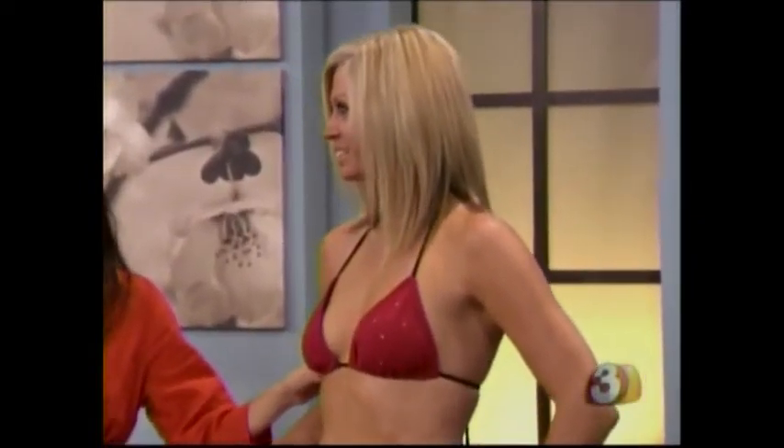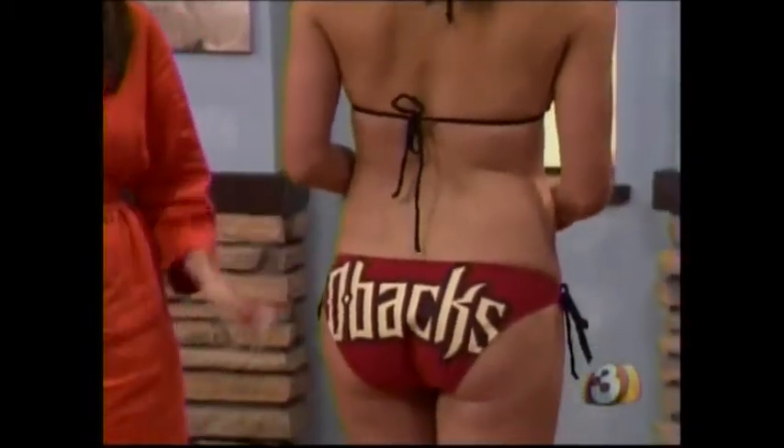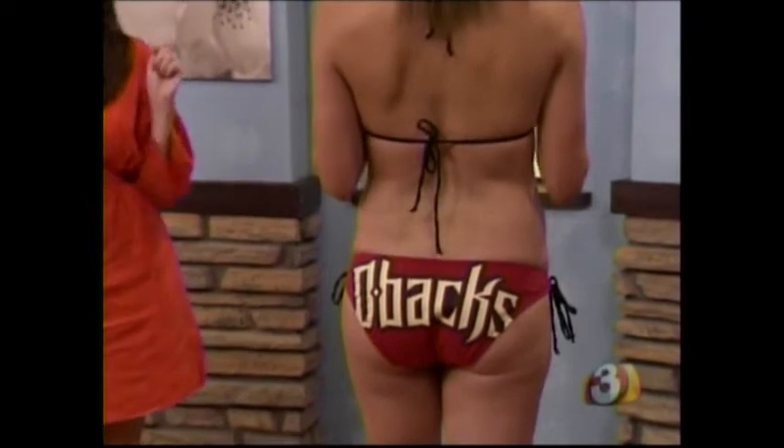Thank you, you look great. They all look fantastic, of course, when you're wearing a bikini. We heard the Diamondbacks are doing extremely well. Robin lives in New York a lot, so she's trying to catch up. So she designed a bikini out of a vintage — about seven years old — Diamondbacks shirt, though the new colors, the Sedona red, aren't that old. Here it is — this is our D-backs girl. Very cute. So we could cheer on the Diamondbacks.